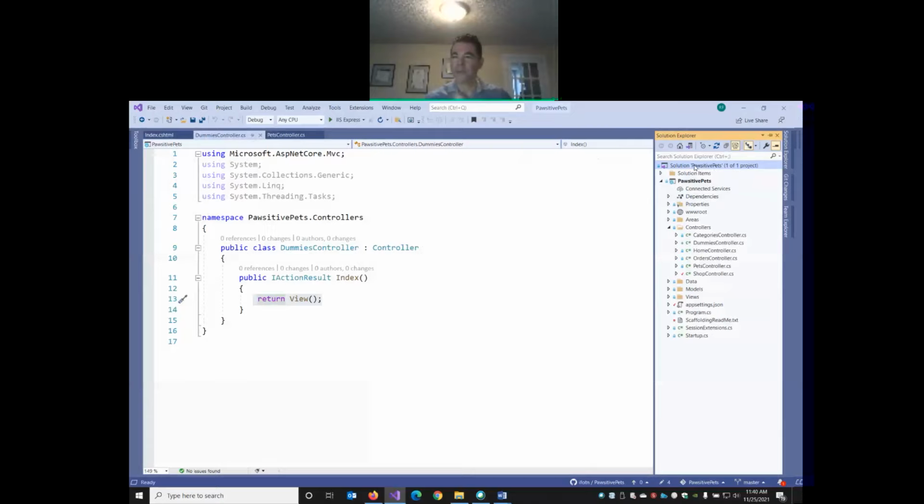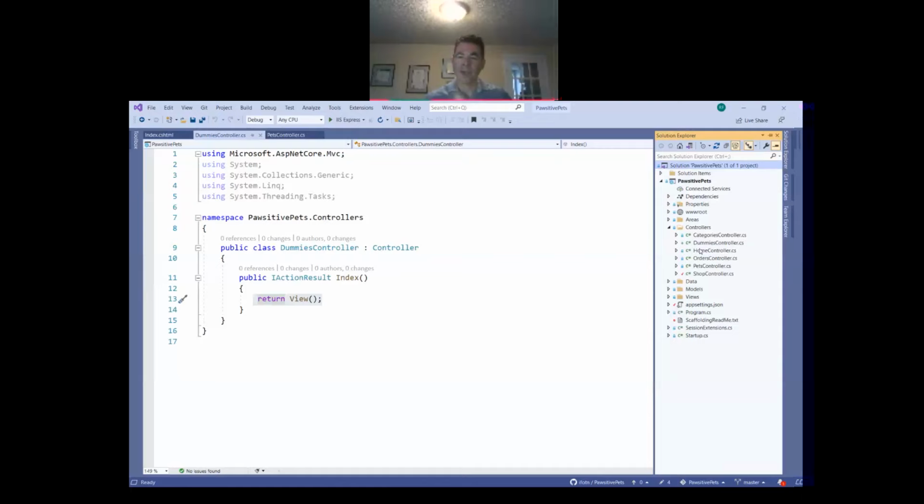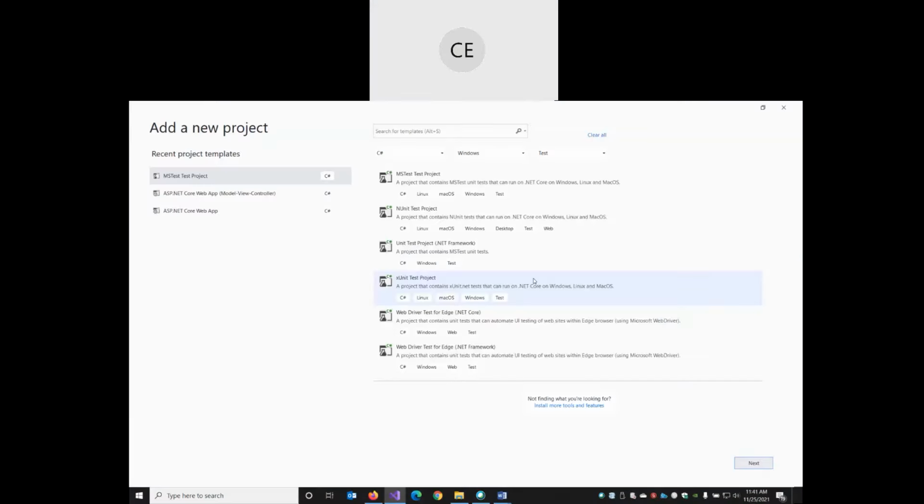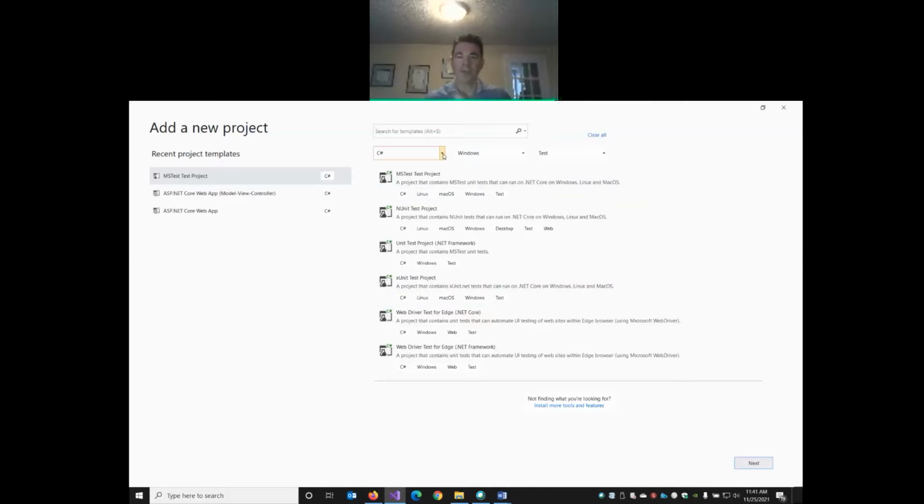At the very top item where it says solution, positive pets 1 of 1, I'm going to right-click that item, and then I'll choose Add New Project. And then in the Add New Project window, you can filter the language to C#. And in the project types, you can just pick Test. And then we want to pick that first item that should show up, which is MS Test project. So let's click on that.